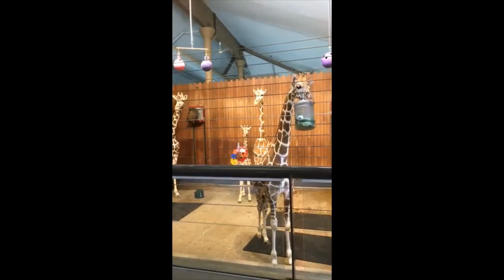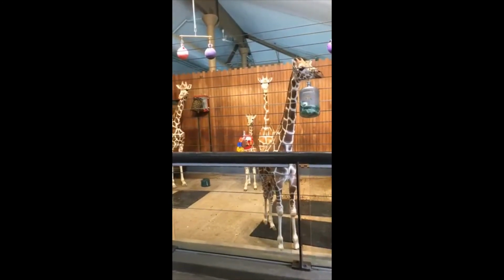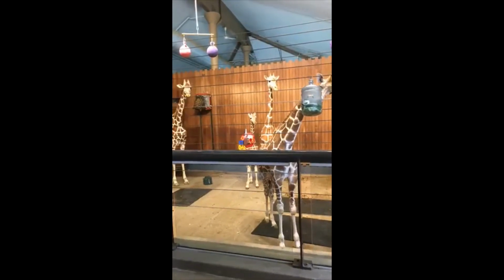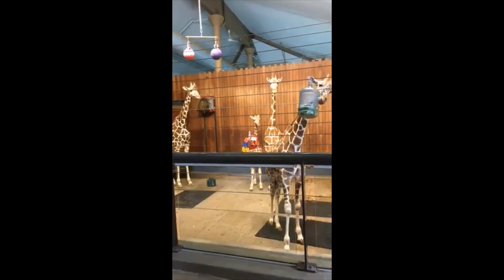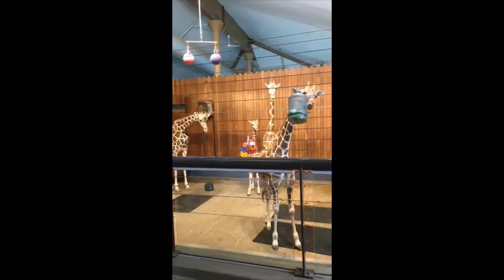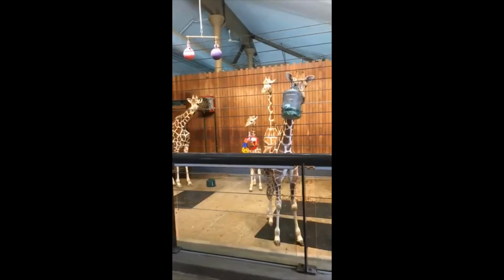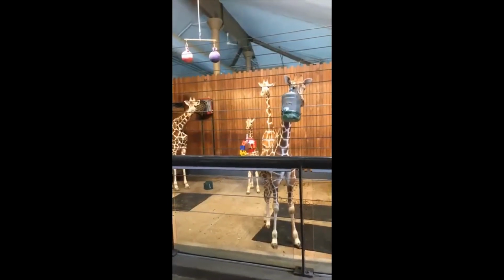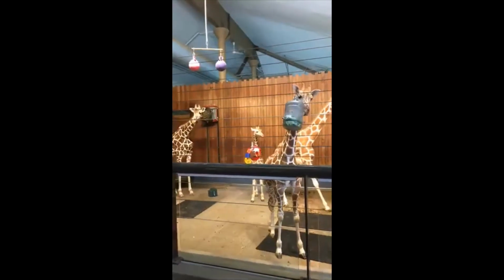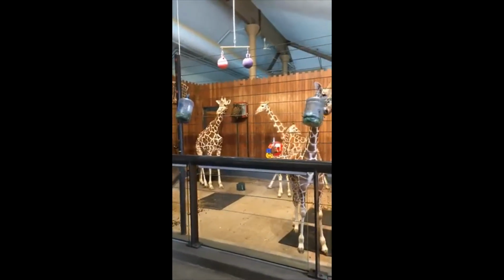Their legs provide them a really great adaptation to help them survive in the wild. Because of those really long legs, giraffe are able to run 35 miles an hour, which helps them get away from predators. They are preyed upon by lions and some of the other big predators in Africa. Along with being able to run very fast, the legs on a giraffe have special ligaments that help them kick in all four directions. So there's really no safe place for a lion to stand next to a giraffe without having to worry about getting kicked. It really is a great self-defense adaptation for them.